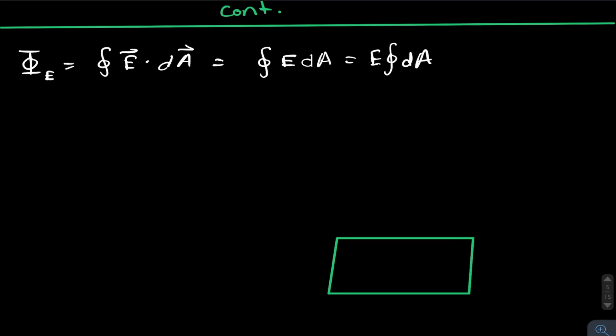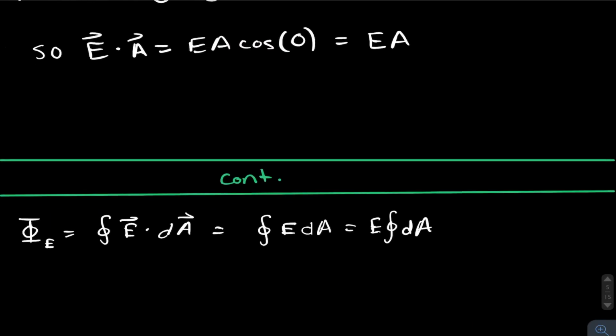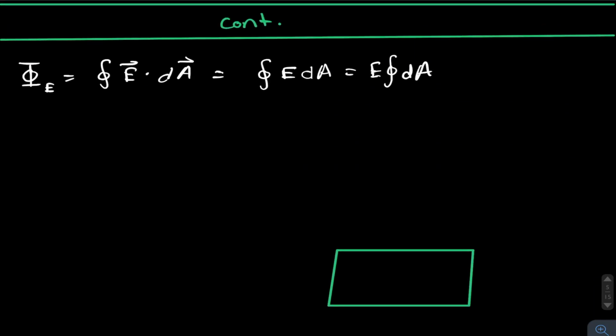and now we can say that it's just E dA, right? We can get rid of the dot product idea because, as it is written up here, E dot A is just EA, so E dot dA is just E dA. And E is just going to be some value that's not going to matter here for the integral, because this is an integral with respect to A, not E. So we can take the E outside of the integral, and that's going to be really, really nice.